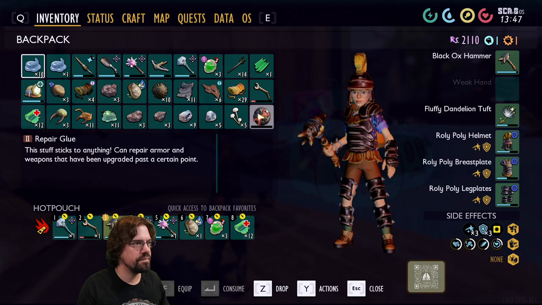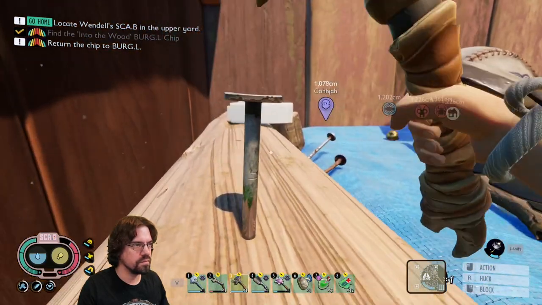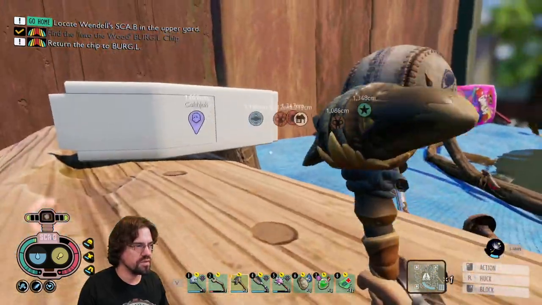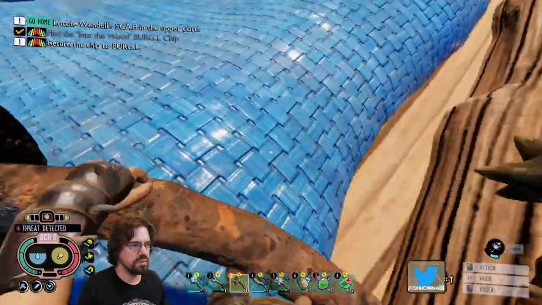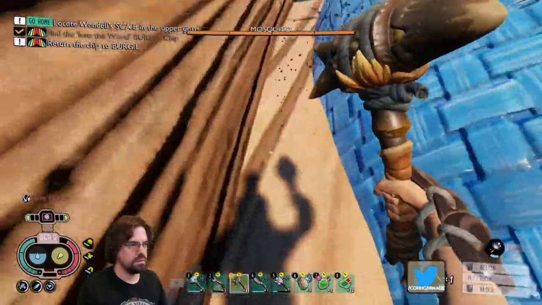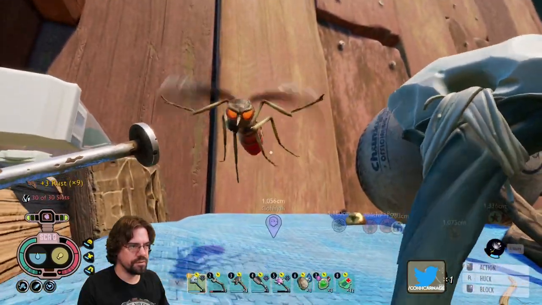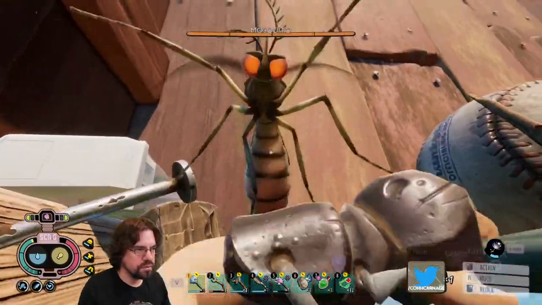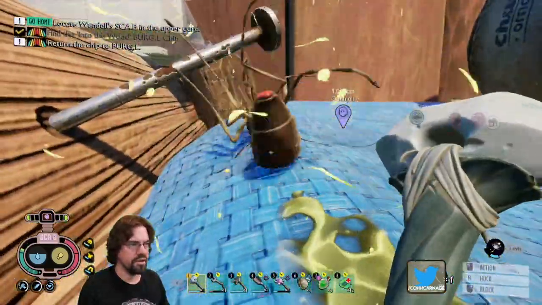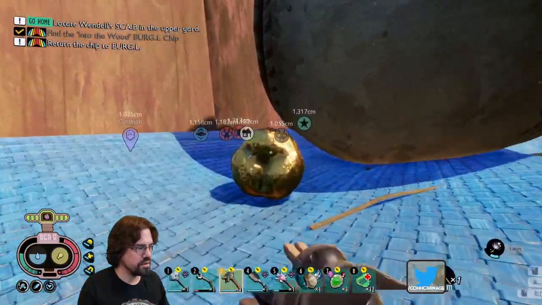Did I pick up the shield? I did. Yeah, thank you. Couldn't save. Was this a mint box? Oh, and there's a gold. Oh, dude, this is awesome. Get out of here, you jerk. You know what I got time for you, mosquito?